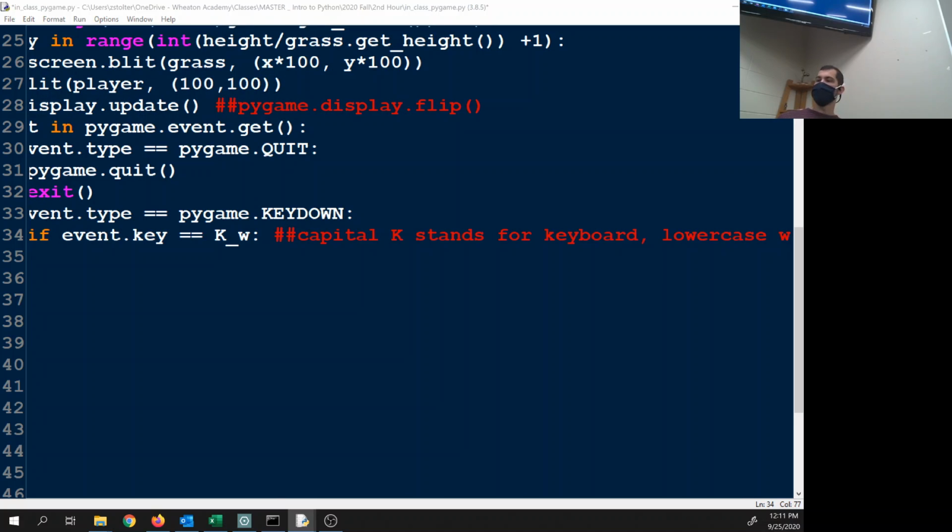So there is a reason why you have to have the K underscore, because I'm going to look this up: pygame keys list. Wait, what does the lowercase w stand for? It's the literal W on the keyboard.